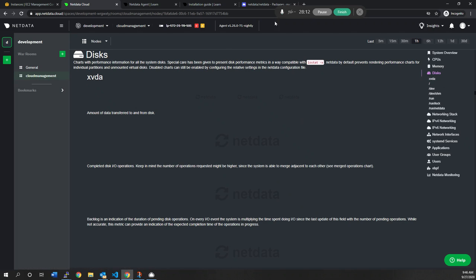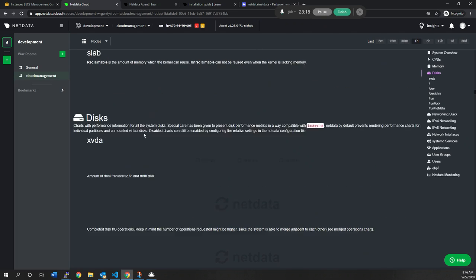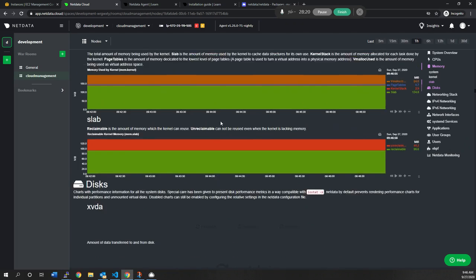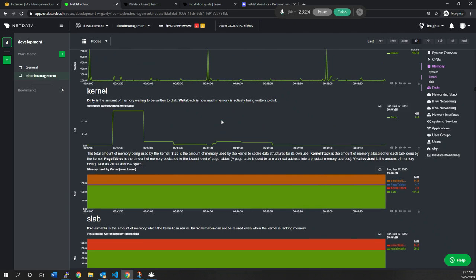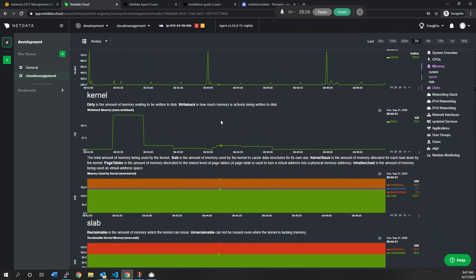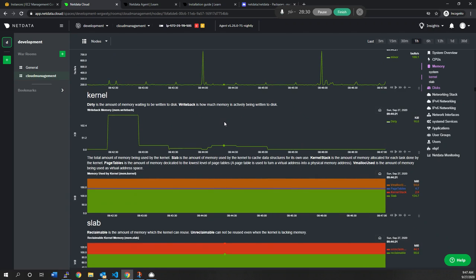There could be just one or more disks attached to your instance and stuff, right? You can do a bunch of stuff. You can see all the information that is needed for you to make sure you monitor this instance right, and make sure you have all the applications monitored at any point in time.